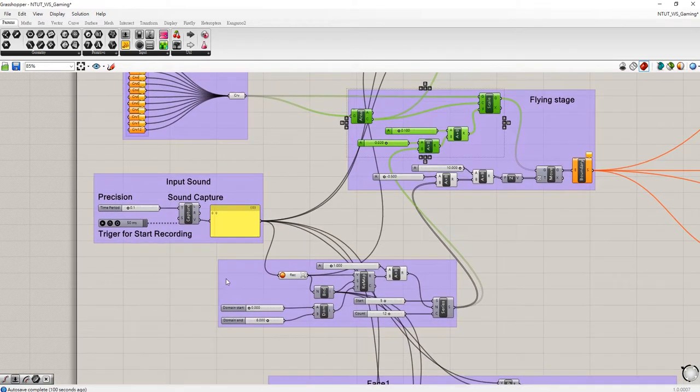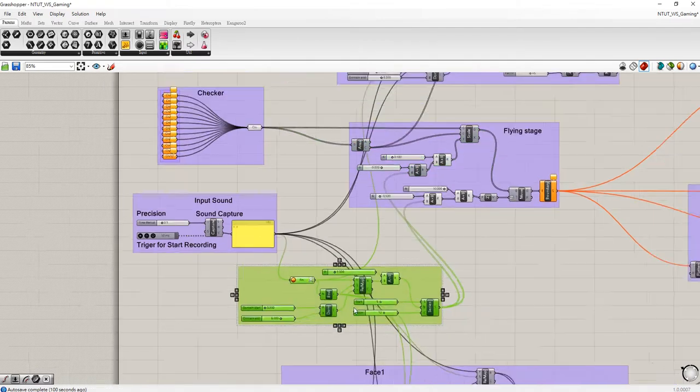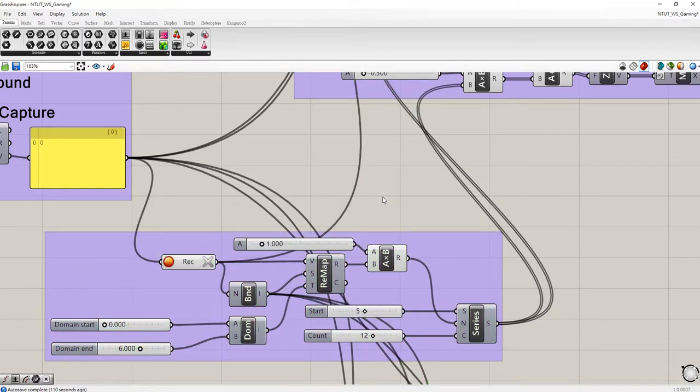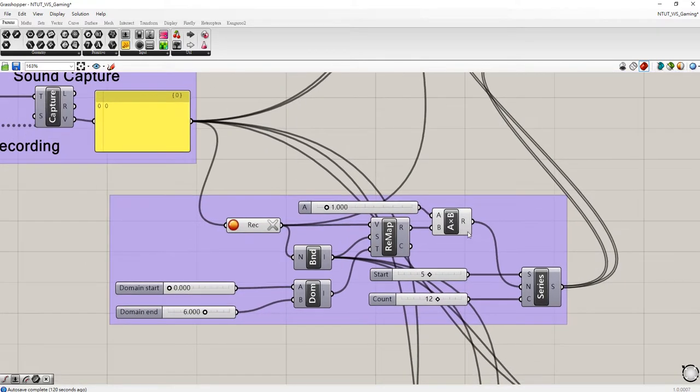In order to do that, we need to extract the song data right here. But actually, I have done a lot of things already. If you remember, last time when we were working on the wave music visualizations, that's the thing we did. So right here, it seems complicated, but actually it's not terrible at all.